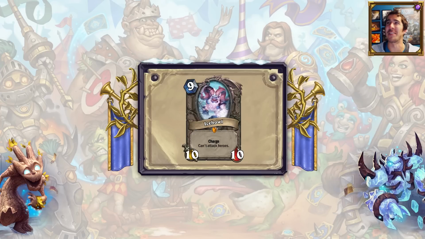I want to say you can play him and then silence him, but then he won't have charge anymore. I don't know. Oh no, wait, hold on. Can you even silence charge? No, I think when you play the minion, he can attack that turn, and then you silence him, and the effect is gone, then you can actually attack. I think you can. Not entirely sure. I don't think you can silence charge.